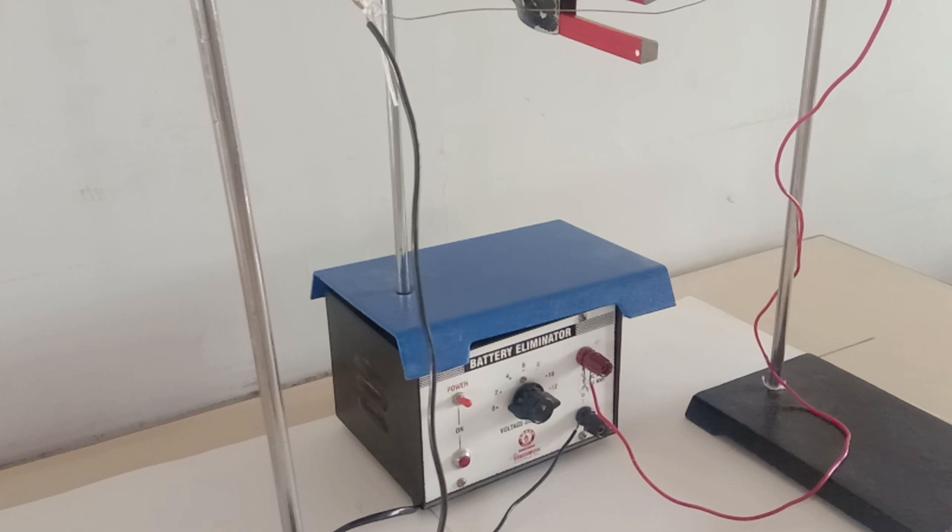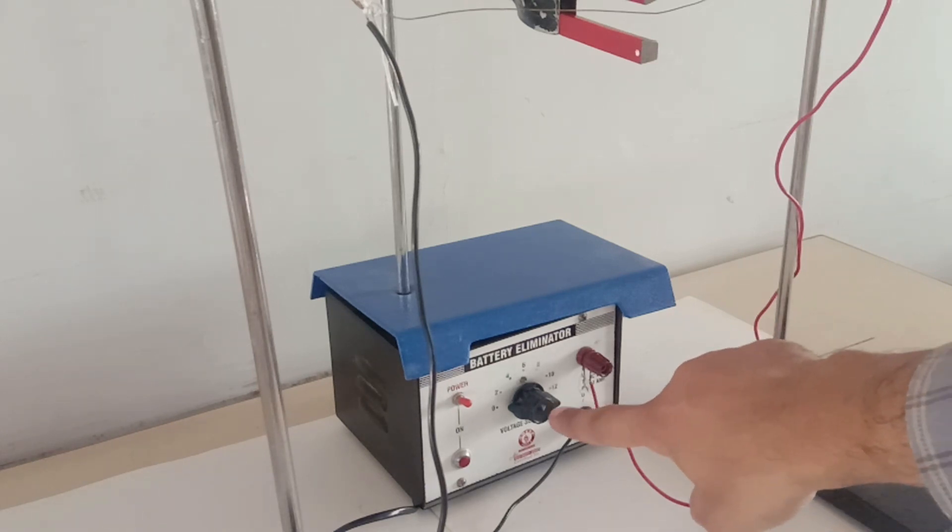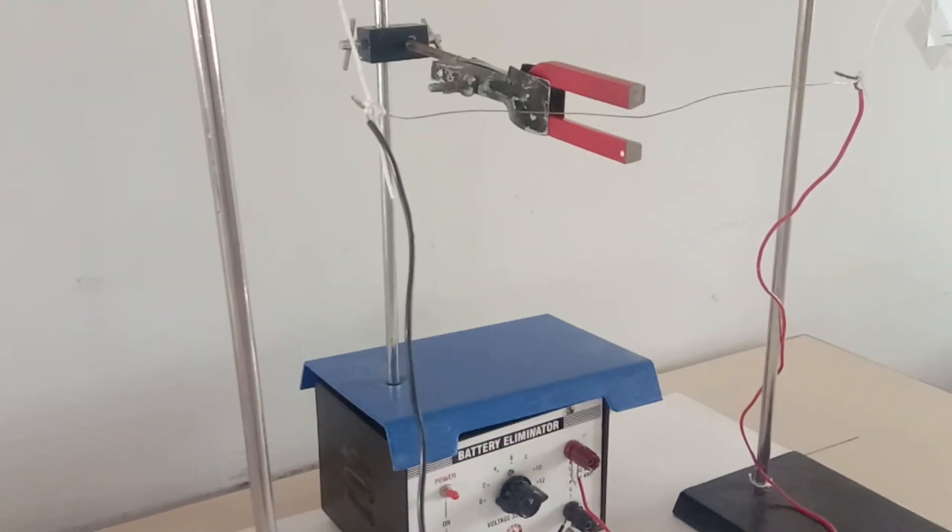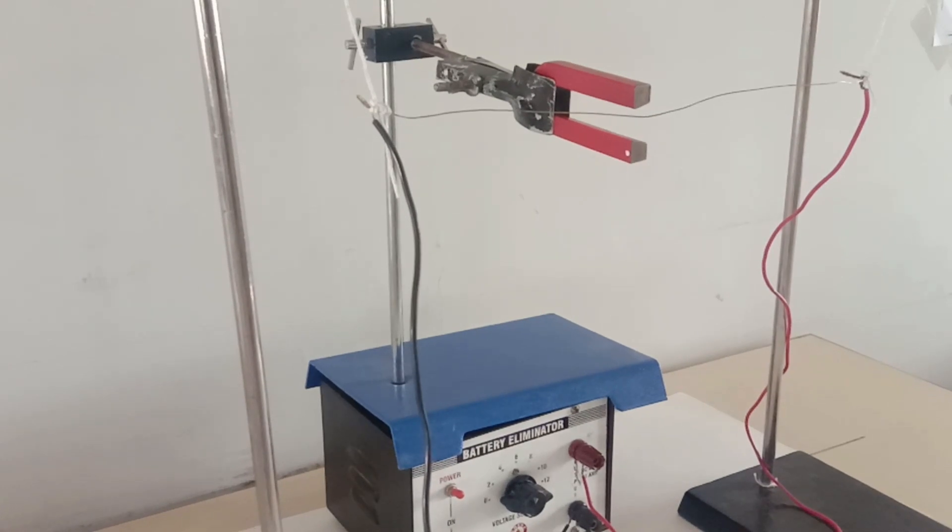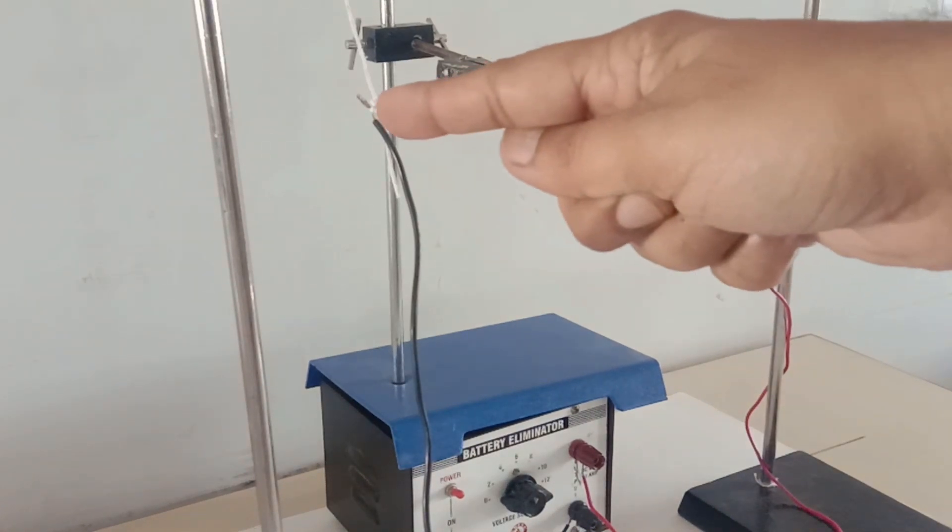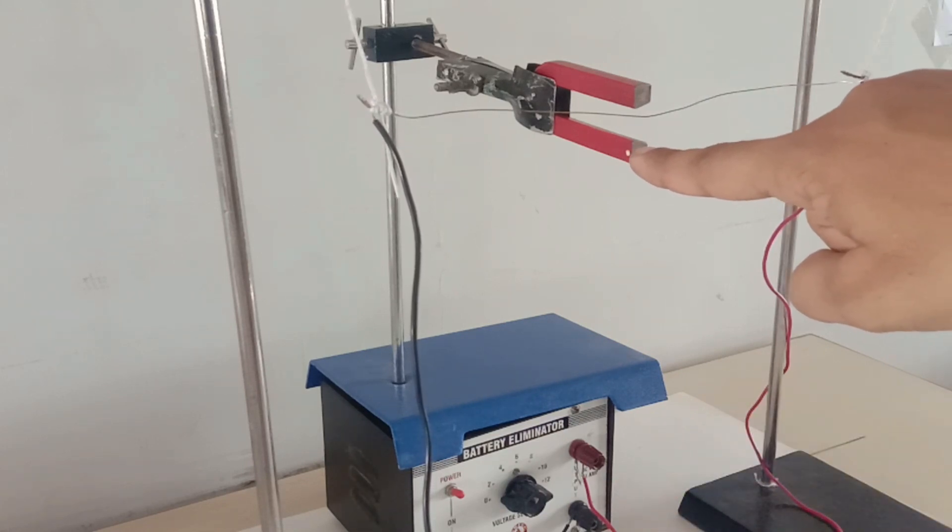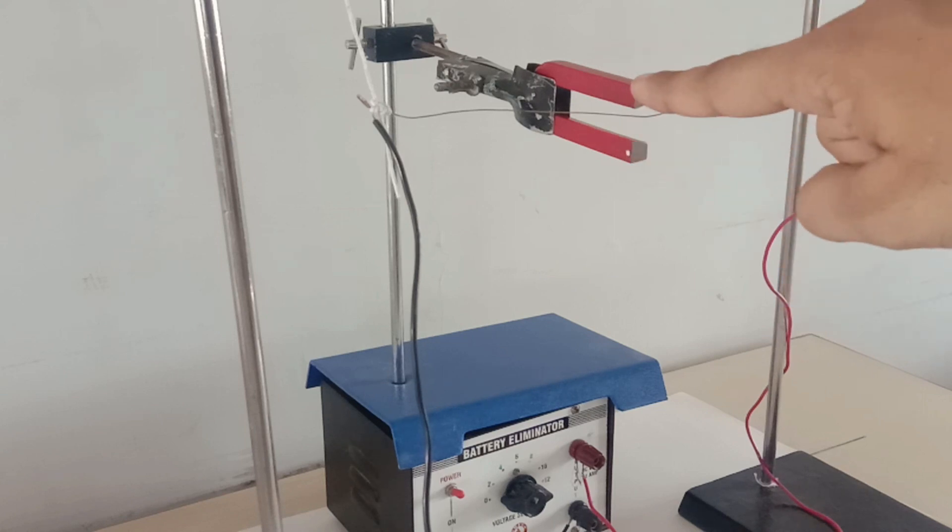The knob is adjusted to 12 volts, so the current would be going like this through the red wire, then it would go through the black wire, come out and finally go into the battery. The white dot represents the south and the upper part represents the north. The magnetic field is directed downwards from north to south.